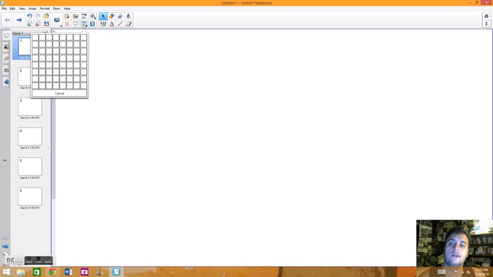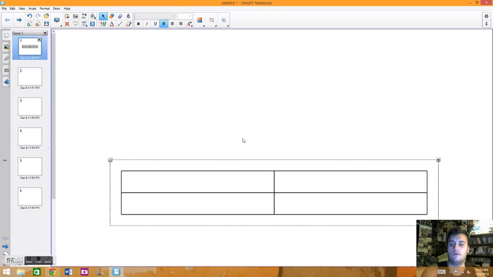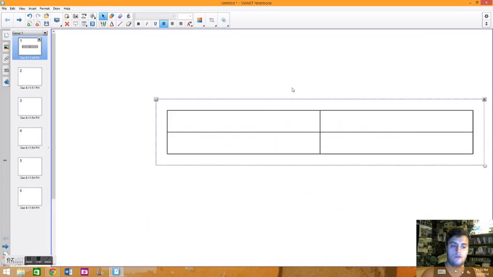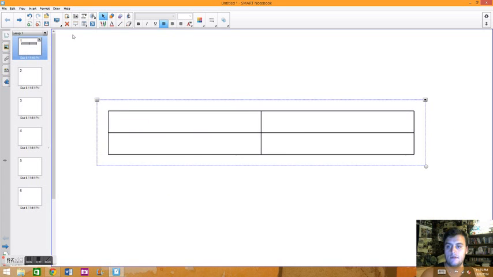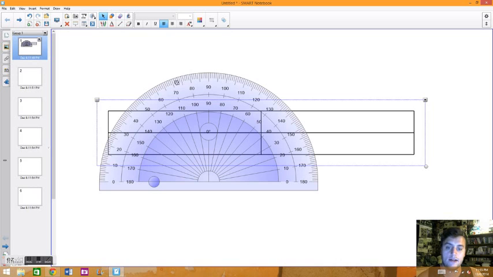Alright, so we got that covered. I covered that. Table, this is really great. So just like in Microsoft Word, if you need to put a table into a document, there you go, table. Move it around wherever you want. This is a quick link to Smart Exchange, which is what I was talking about earlier. This measurement tool, so you can get a ruler, you can insert a protractor.